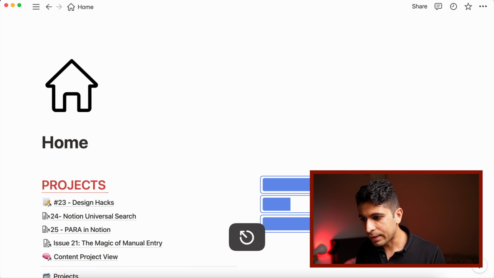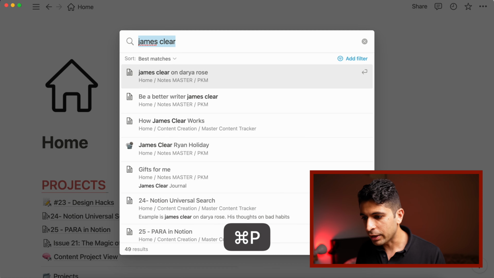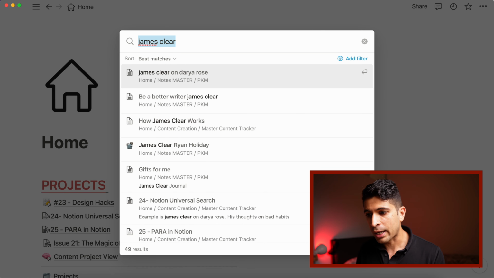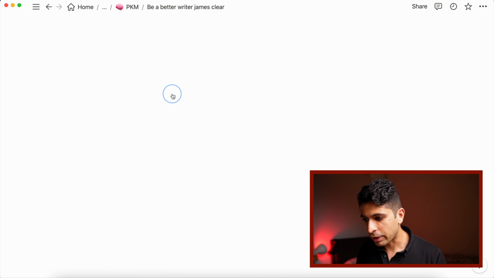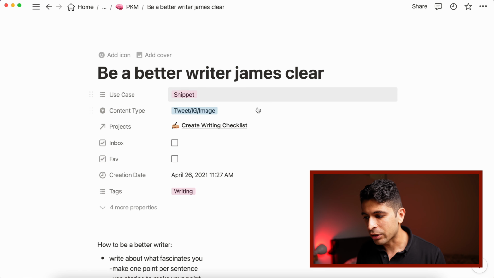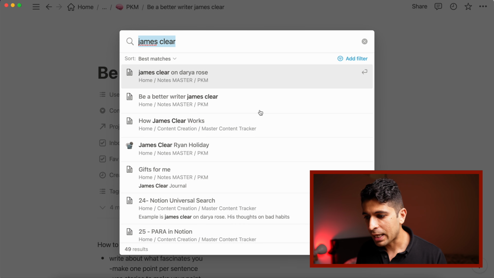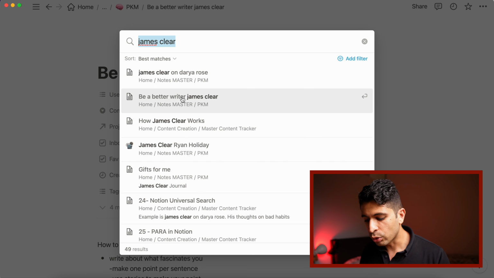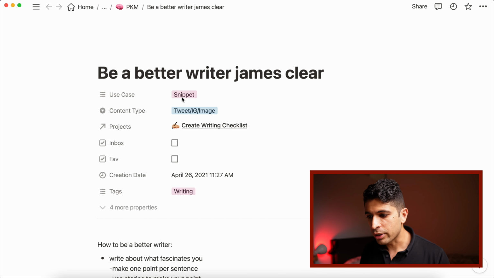If I press the escape button and I go back to Command P, you can see that Notion remembers the search I put in, so you can go back to where you left off. You can also click on something, and once you get there, you're like, okay, this is actually not the note I wanted. Command P, you press it again. Depending on if you're on a web browser or on the Notion app, if you hold down the command button, or the control button if you're on a Windows, you can be taken to a new window of that note. So you could type in a query, press command, and open up a bunch of windows for different notes you have.